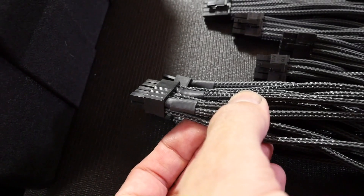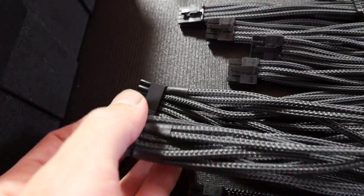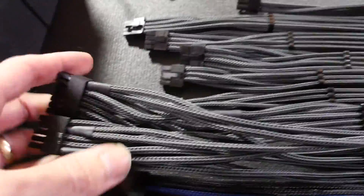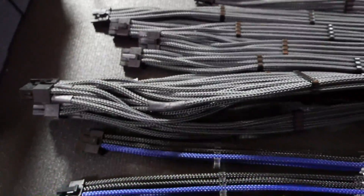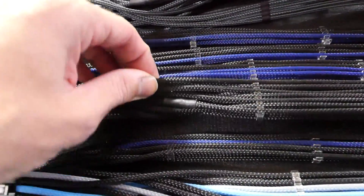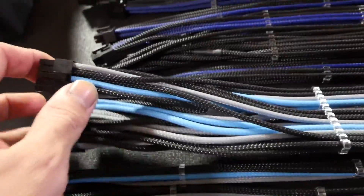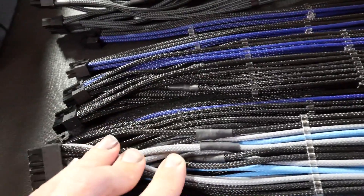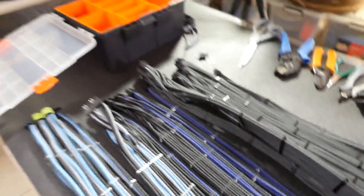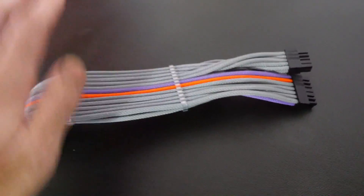You have to use heat shrink — you can't do heat-shrinkless when you have two wires. You've got to push the heat shrink right back because there's not enough room. It's quite difficult to get them all the same length. That's not a split wire; this is a split wire here. There was only one for the InWin 1065W, only one for the HX750, and we have three splits for what I think is the AX1200. Over here we have one for the AX860i, which also has a split.